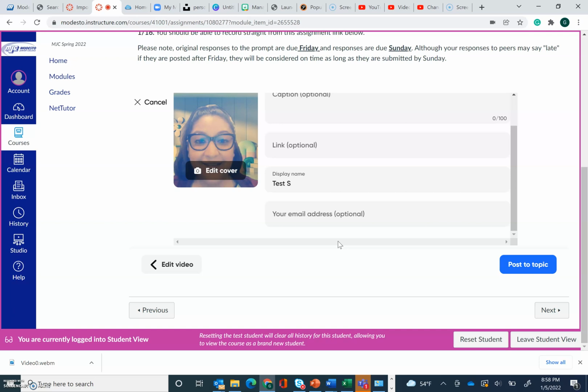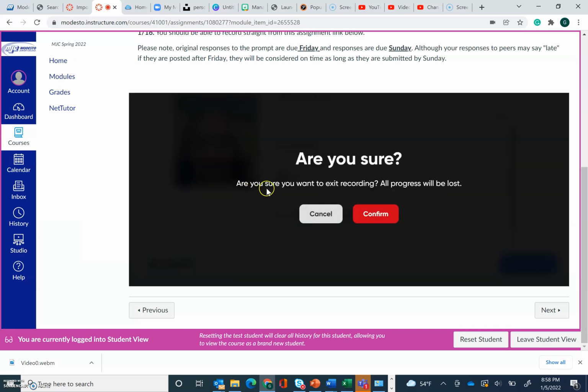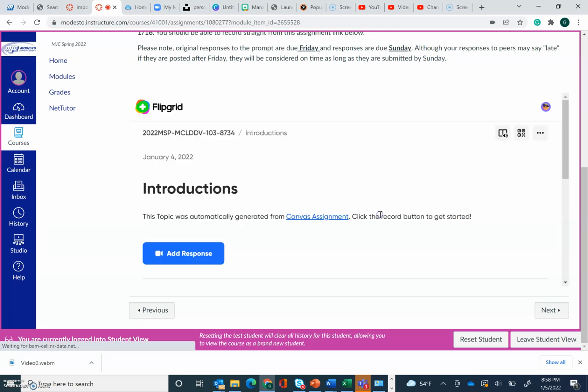Once you are done with that, you will click on Post to Topic and it will show up. I'm not going to press Post to Topic because I don't want this to show up on your assignment, so I'm going to click Cancel. It'll say, are you sure you want to exit recording? And I will say yes, I do want to exit.